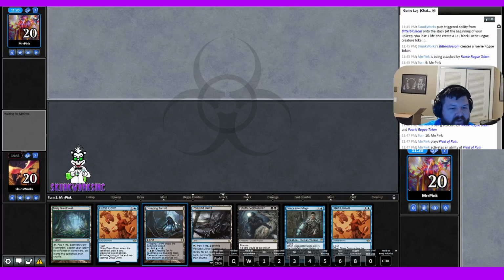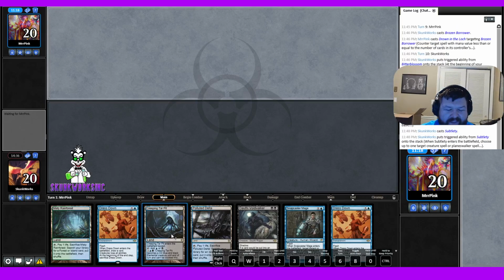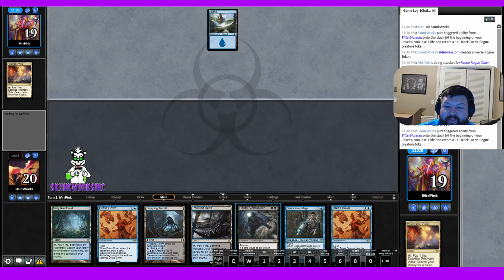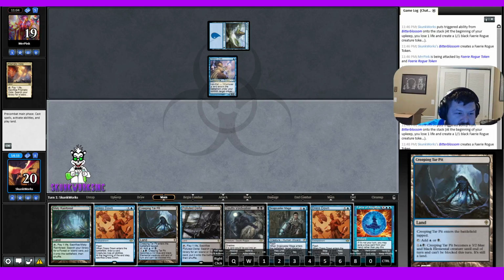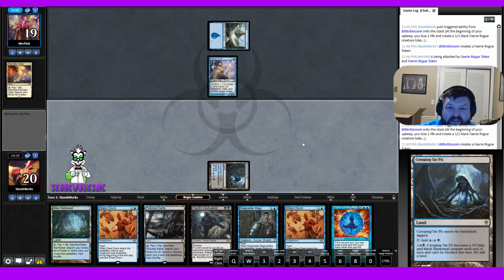Okay, so do I want to keep this? It's slow, but I have 2 dress downs. I'll keep. We'll see what we draw. So this might be the wrong answer here to keep this hand. Yeah, we're okay with this, because I'll throw a dress down if I don't like something that he plays.